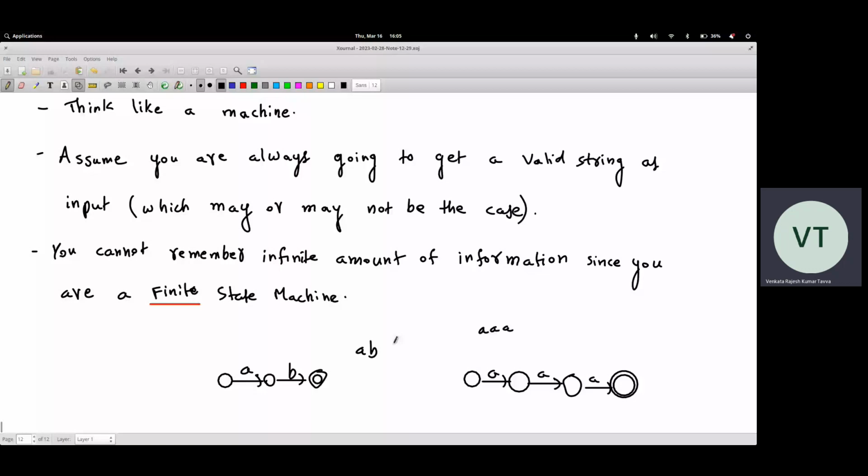Let me make it easier for you. Suppose I am seeing an object for the first time, and I'm unable to classify that object. I'm unable to put it in any class. Then what do I do? I don't know what I can do with that object. Can I touch it? Can I smell it? Can I eat it? Can I sit on it? Or can I break it? All kinds of things. How to act with that object, you don't know.